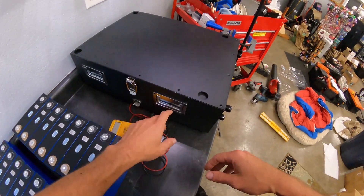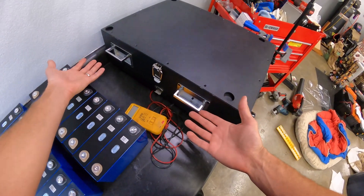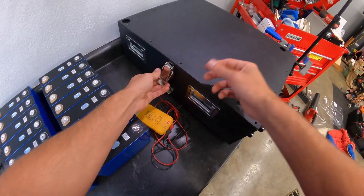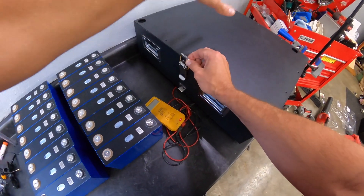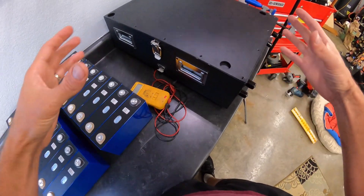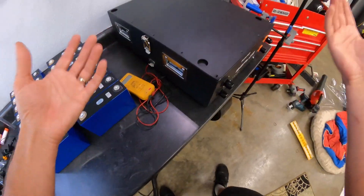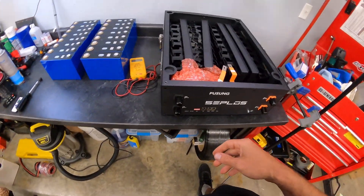Let me show you the side — they come with carry handles, so if you're going to stack a bunch of these or if this is portable and you need to take the pack somewhere, you could certainly lift these. There are mirroring handles on the other side. If you're going to stack these up, they come with flip latches — that would latch down and your next pack sits up here and that secures it. For the base, it has feet, but they also have a nice floor stand with adjustable feet, and I think they even have one with rollers if you need to move it around.